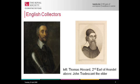That's a little bit ahead of the Royal Society story, so we'll turn back to the 1660s and look at the early days of the Society and how the Royal Society's museum collection came into existence and how it built on, but also differed from, earlier Cabinet of Curiosity ideas. So for that, I'll hand over to Jenny.